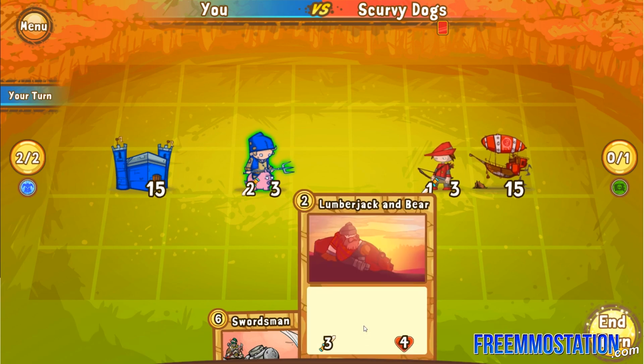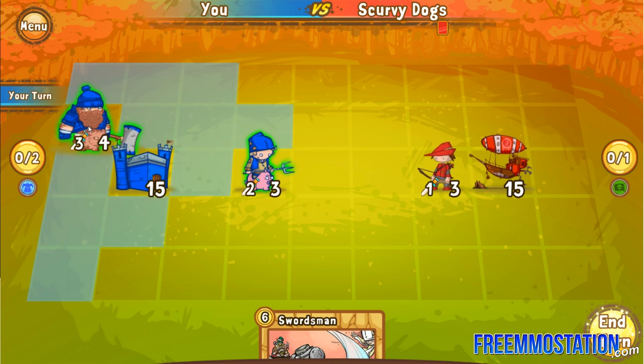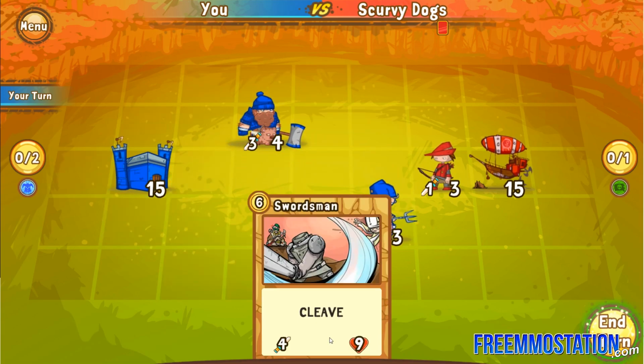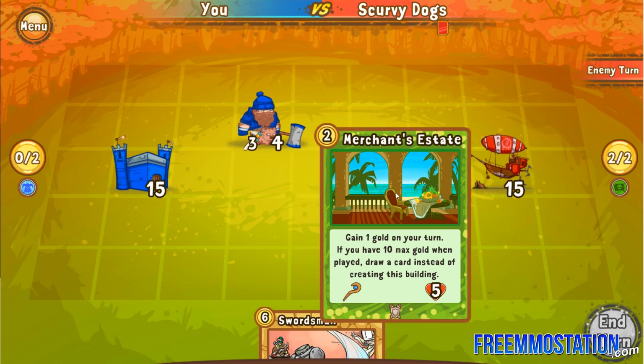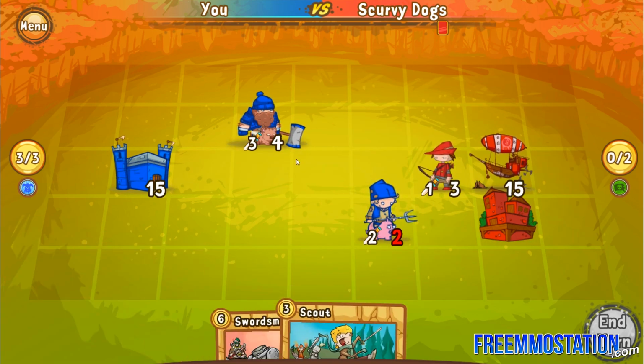Let's get the lumberjack and bear. That's a beautiful picture, my friends. Let's go summon this guy right here for some reason. Okay, let's move him up here. Let's move this guy diagonally. And let's just end the turn. Try to get my lumberjack to kill this guy. Merchant's estate, gain one gold. Okay, so you can actually spawn buildings, which is pretty interesting.